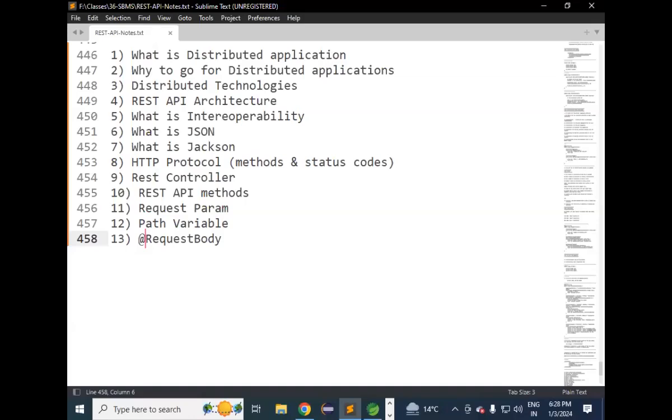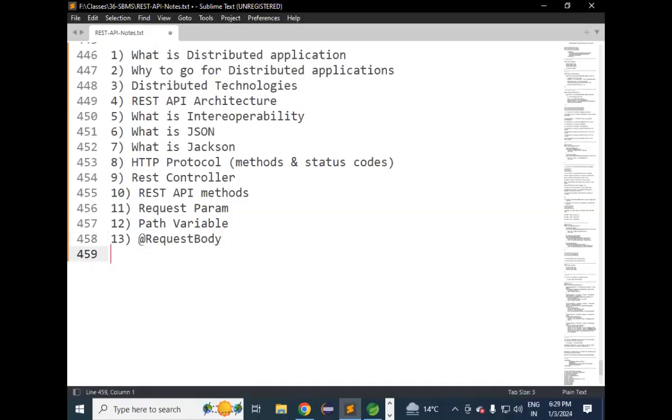It can be POST or PUT or DELETE. Data will go in the body. So how will our REST API method read the data from the body? By using the @RequestBody annotation. Are you able to follow this?